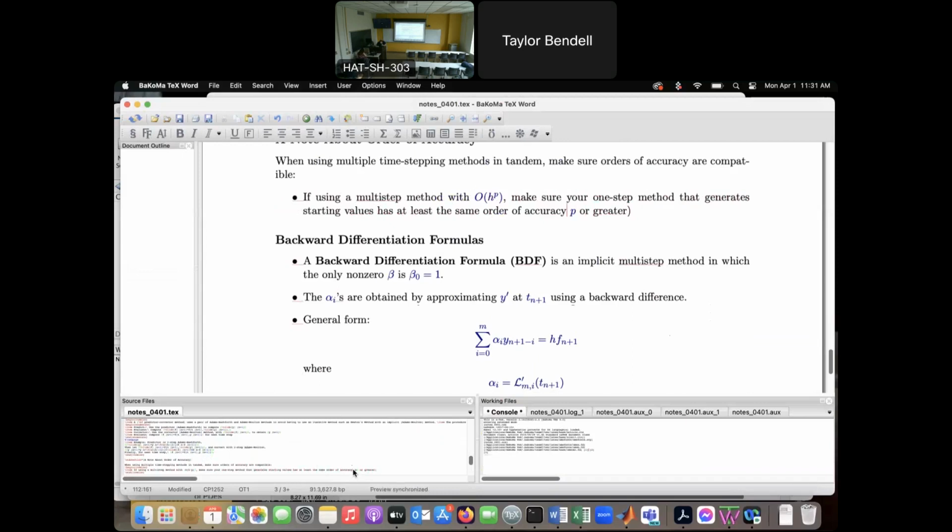Because, for example, suppose we're using, say, a four-step Adams-Bashforth method, fourth-order accurate. A good idea is to use RK4 to generate the starting values. If I used Euler's method, for example, to generate starting values, that's very convenient. But you have first-order error that taints your first solution values. And even though you're using a fourth-order accurate method after that, that first-order error doesn't die out. So if you use a lower-order accurate method, that affects your solution forever. So make sure that your starting value method is at least as accurate as your multistep method.